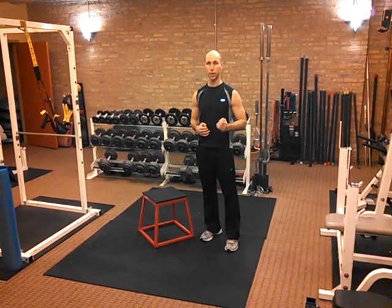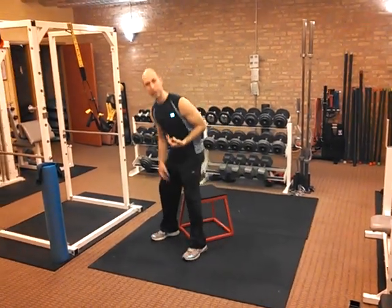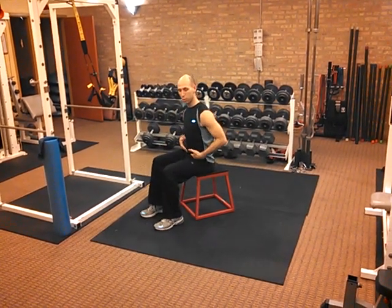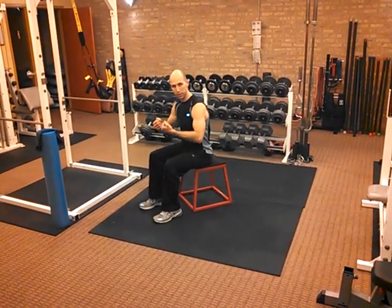Today I'm going to go over a few tips to help you correct your posture. A very common problem with a lot of people is they suffer from lower back pain as a result of their poor posture. The main culprit of that is that we spend a lot of our time sitting down. So we sit down at a desk all day long. We're hunched over, we're typing at a computer, or we're driving our car.